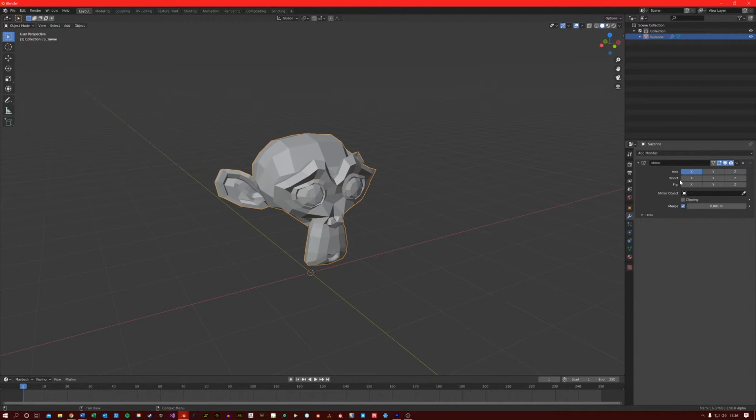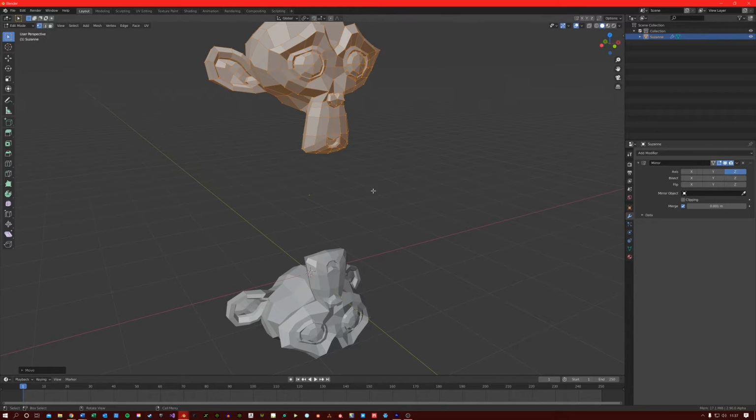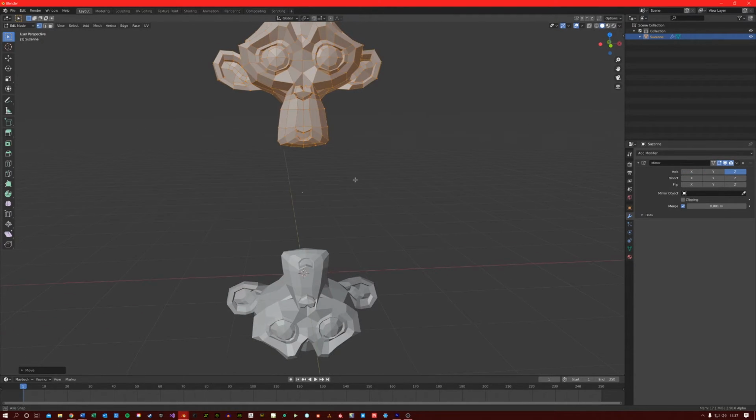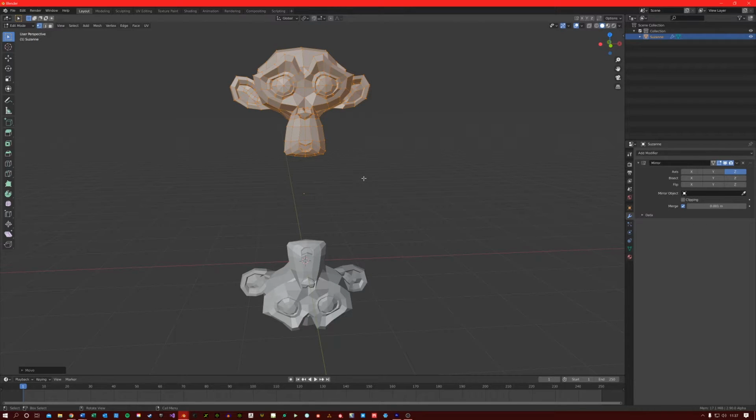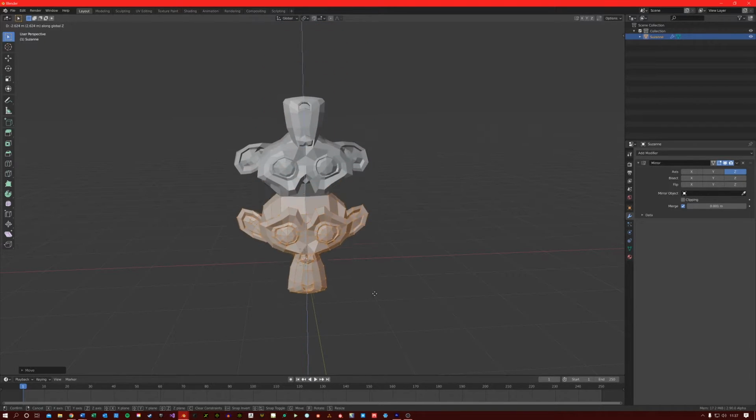So the next section here is bisect. This basically cuts off the mirrored version if it goes into the base object. So with our monkey head here, you can see that I have it mirrored along the z-axis. By default, if I move these over each other, they just pass each other normally.